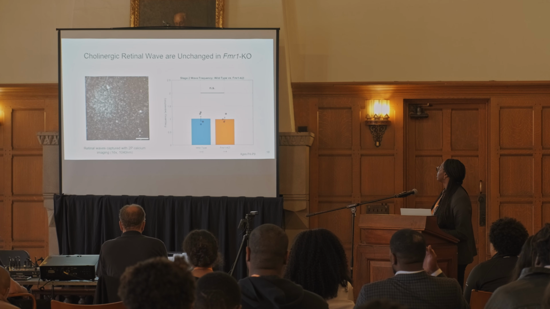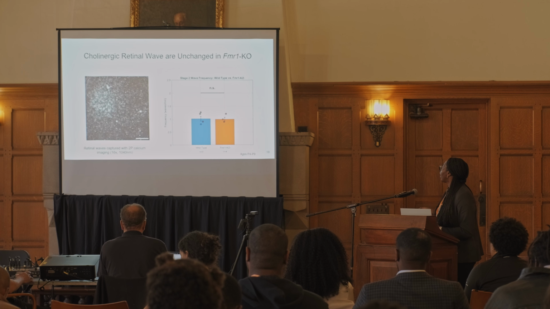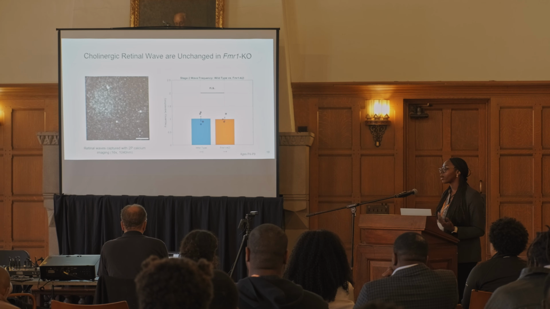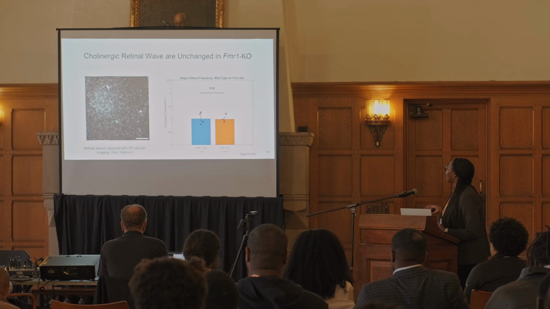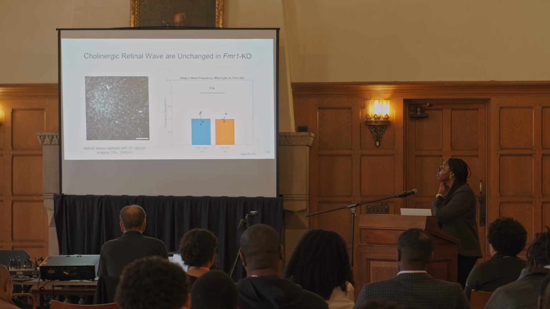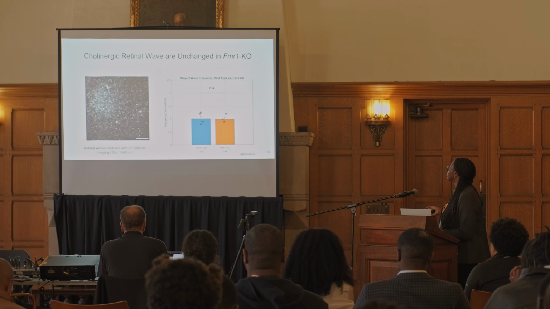So I really wanted to see if the frequency of waves was altered in the FMR1 knockout, and we found that when we look at the frequency in this particular knockout compared to wild type, there was no change, which is expected due to what we've seen in the literature. And what I'm showing you here is an actual video of what it looks like when I'm imaging these waves with the 2-photon calcium imaging rig. And we see that these waves are just kind of flowing across the retina, almost like these flashes. They're almost like waves on the beach, essentially.